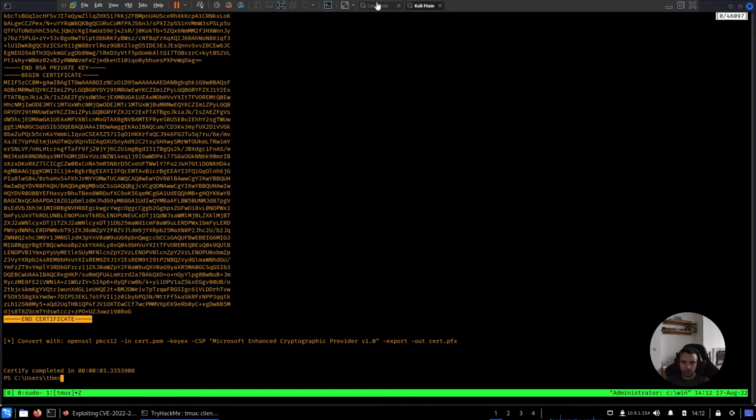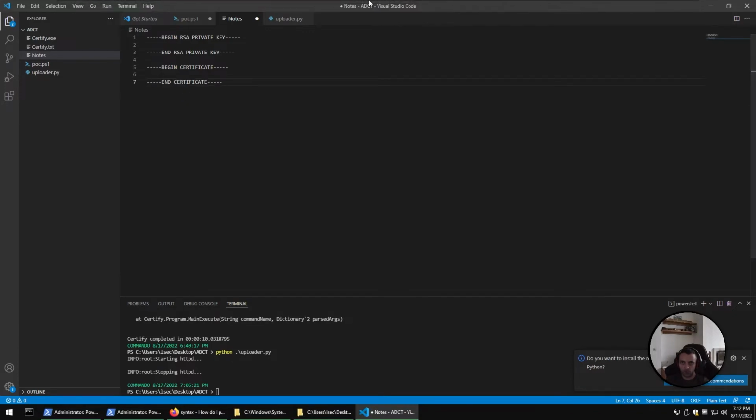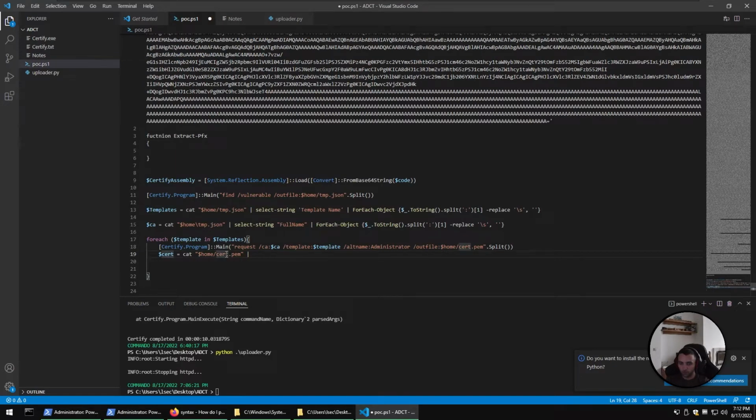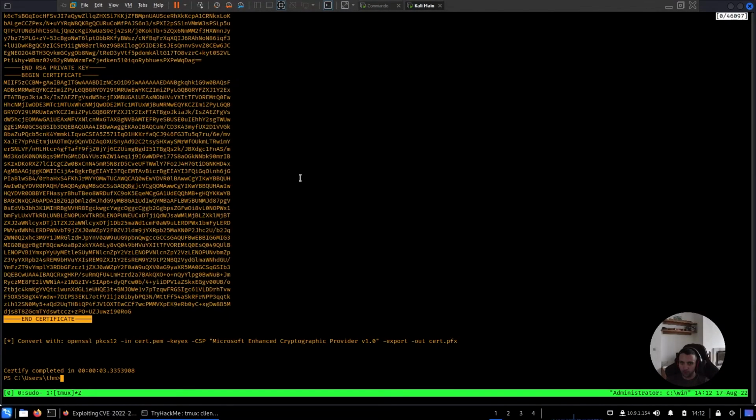So the certificate is divided into two parts. We have begin RSA key, some gibberish there, and end RSA key. And then immediately after that, we have begin certificate, which is the actual certificate, but it's encrypted with that private key, and the end certificate. So we need to grab that, and then we need to grab for that. So I think we're going to need two separate functions for that to be done.